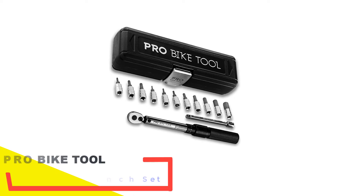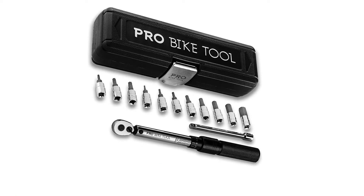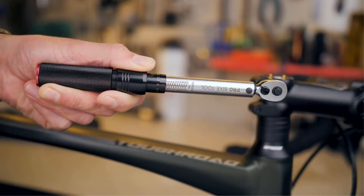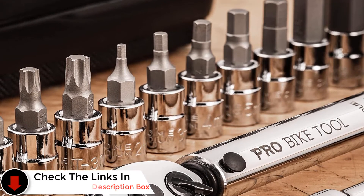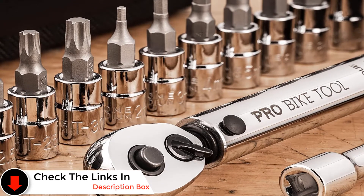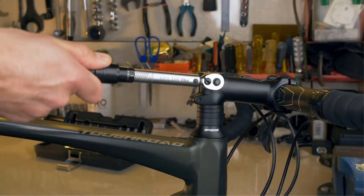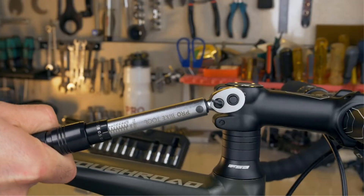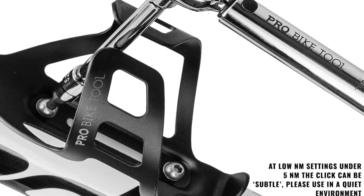Number 3: Pro Bike Tool quarter-inch drive click torque wrench set. You wouldn't search the market for long before coming across this unique torque wrench set from best-seller tool company Pro Bike Tool. This 1/4-inch click drive torque wrench set is a high-quality toolkit with a 2 to 20 Nm torque range, having micro-adjustment to 0.1 Nm for excellent torque precision. You can achieve an optimum torquing effect on your bike because it tightens to the exact precision, protecting you from damages that result from over-tightening of fittings. Pre-calibrated and distinguished by its one-touch spring-loaded adjustment collar, this torque wrench locks immediately when set to the desired torque, and a click is felt when you achieve the desired torque level.